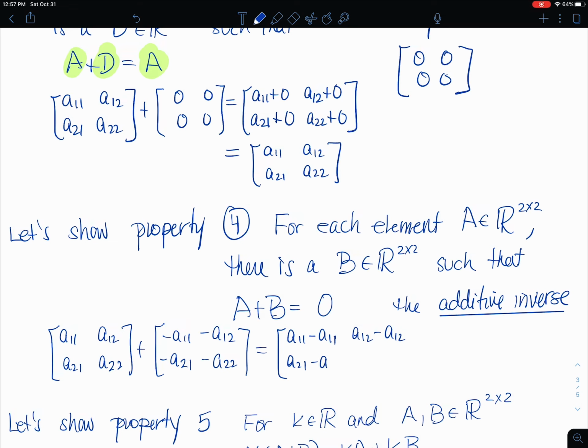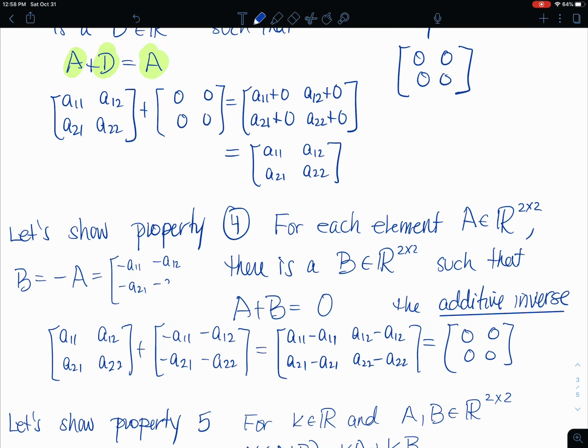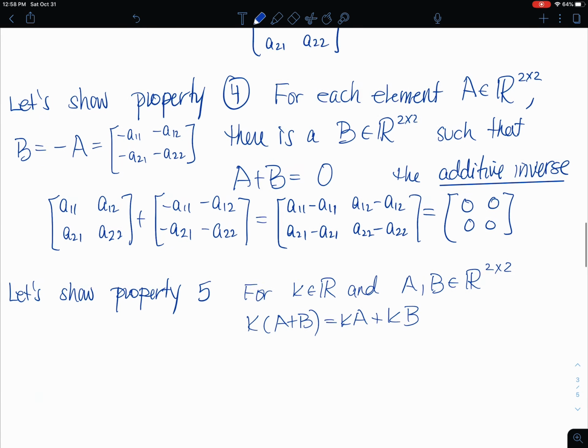And this probably seems obvious to you, but again, this is just so that you understand that we're just getting all these properties from R. Okay, and then when we do that, we get back that neutral element, which here is just 0, 0, 0, 0. All right, so B, the additive inverse, is actually negative of A. So I'm just going to put this, B is equal to negative A. Or if you wanted to think of it term by term, each term has a negative. All right, and so we are almost done.